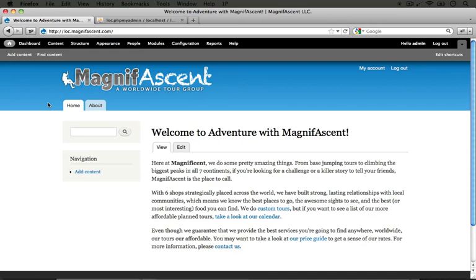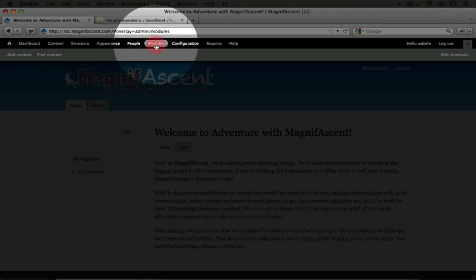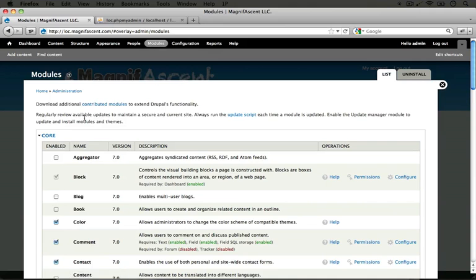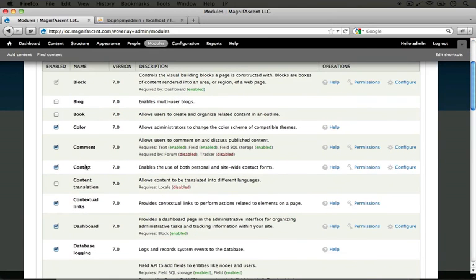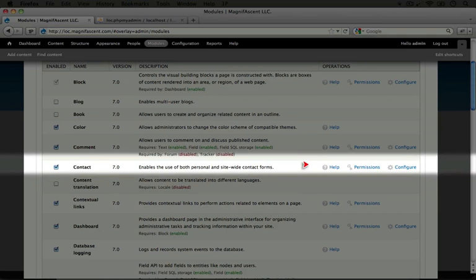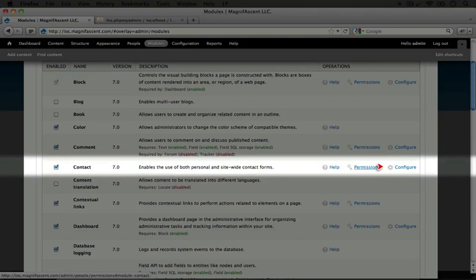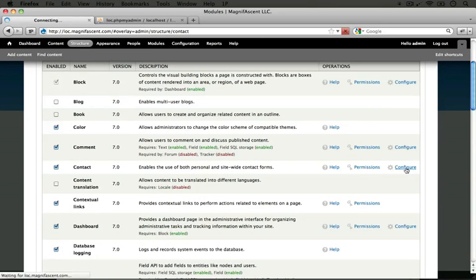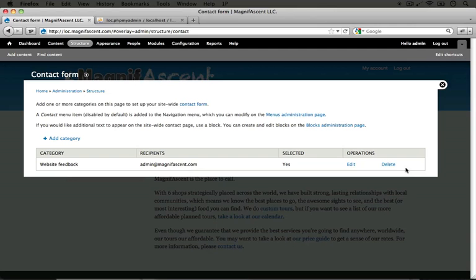We could begin by looking at any help that's associated with this module, but I want to start by looking at the configuration page because sometimes it can be more helpful to look at what options we have available to us than to read about them. So I'm going to go back to the modules listing page. After we installed the contact module, a number of links showed up in the operations column of this table. We want to click the configure link, and this will jump us to the page where we can configure the module.